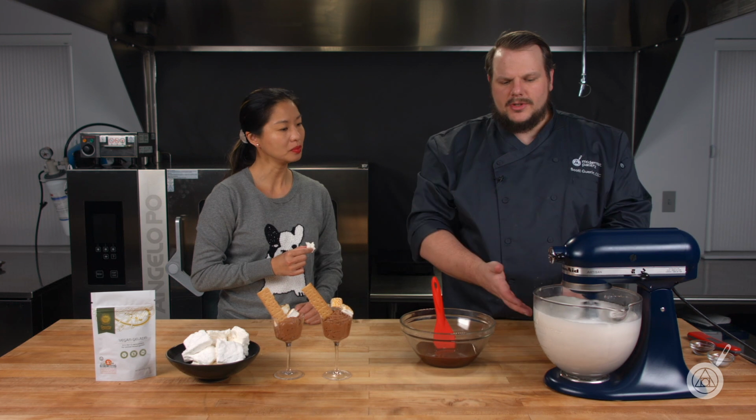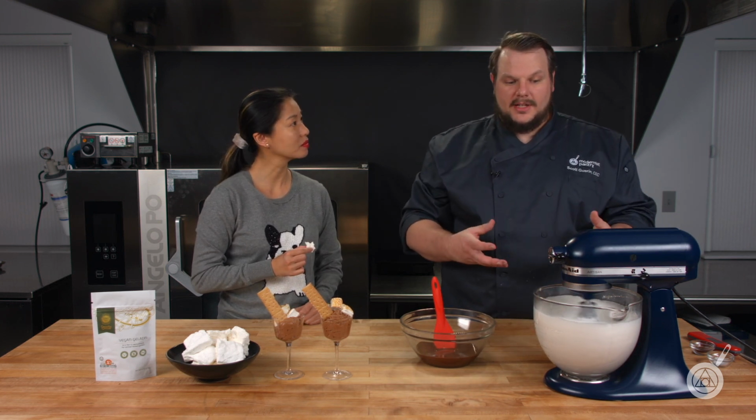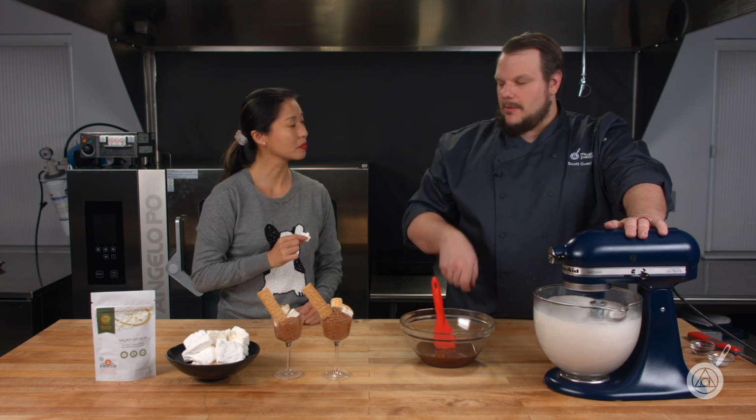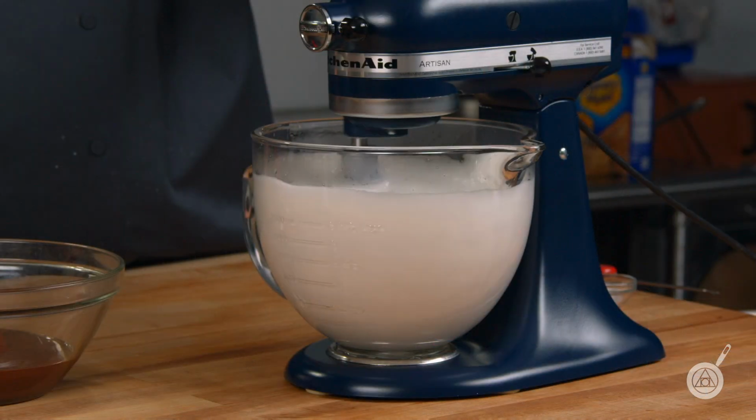In that time, it'll cool down the sugar just enough. It will let that vegan gelatin completely hydrate and set. And then when we come back, we'll see how wonderful the peaks are, and then we'll mix it into our chocolate, and we'll be done. You can taste the finished product. All right. We'll be right back again.